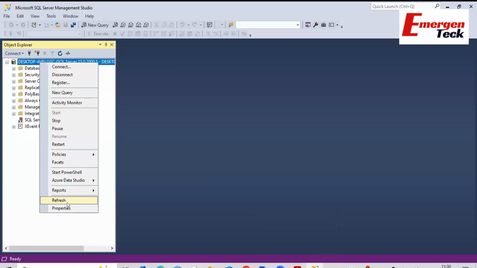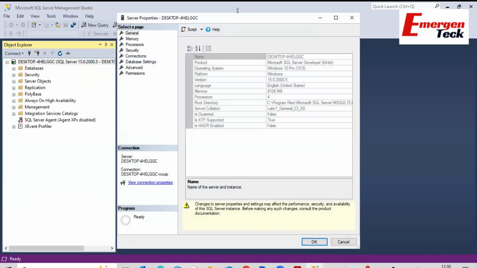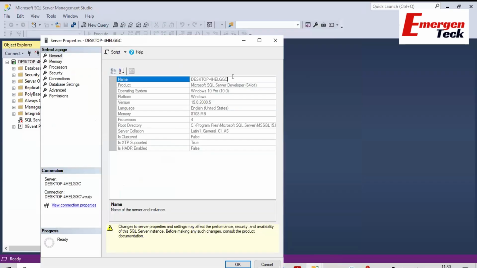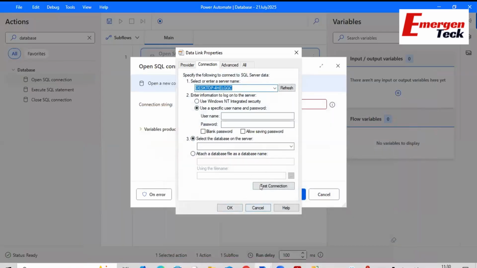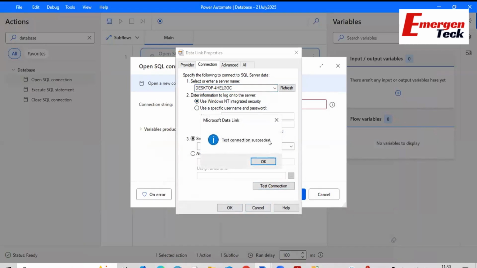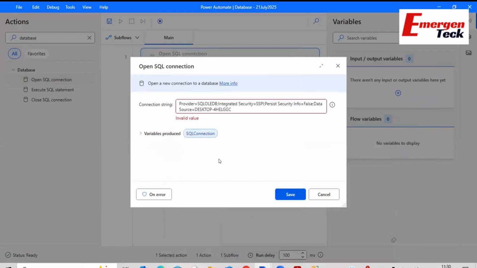Just right click, Properties, and copy this. Then select use Windows integrated security. Click on test connection. It will mention test connection succeeded. Click OK.